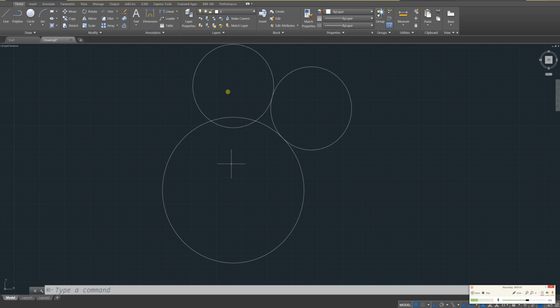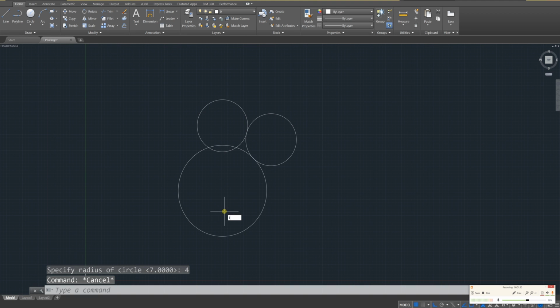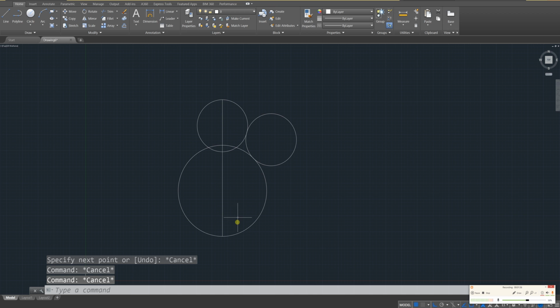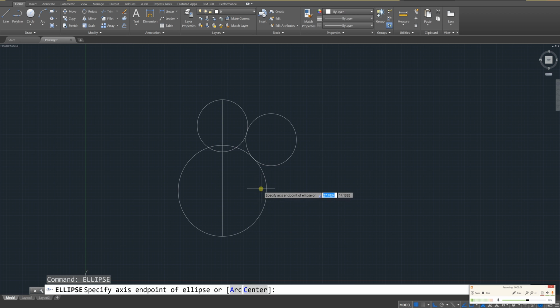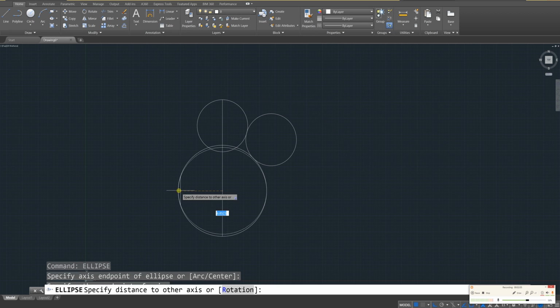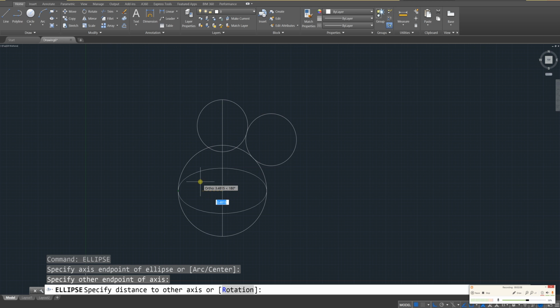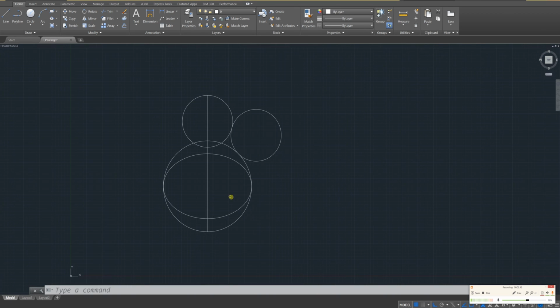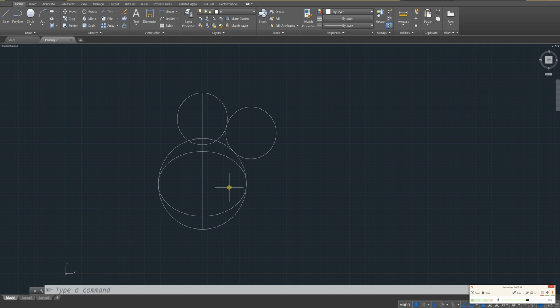We're going to draw a line to cut this in half now. L-I-N-E. I'm just going to draw a line to the bottom, and I'm also going to create an ellipse, E-L-L, enter, and I'm going to start that one over here, the center of this circle, go across to the other side, and I'm going to give this a unit of 5, so there we go, 5 radius, or not radius, but ellipse-based radius, and this is looking pretty good.